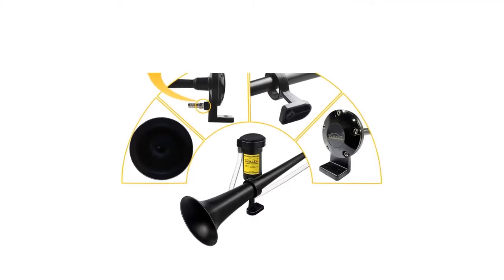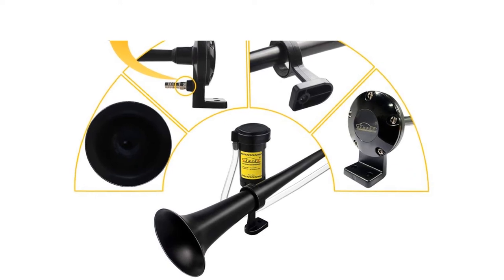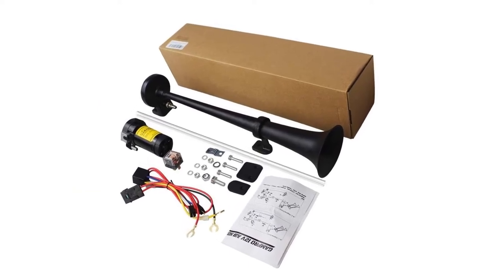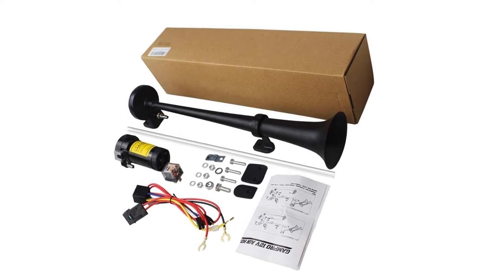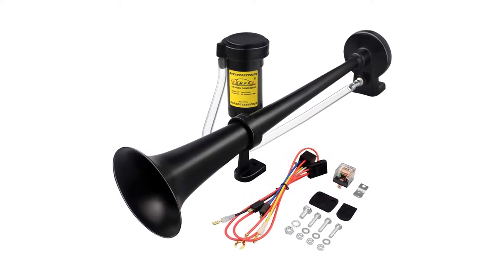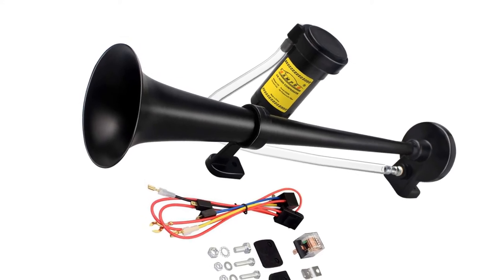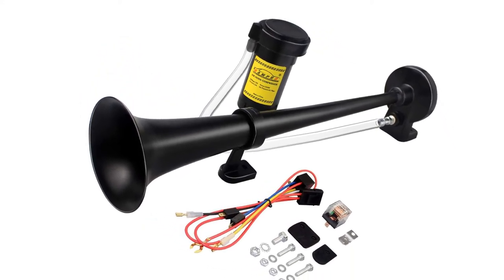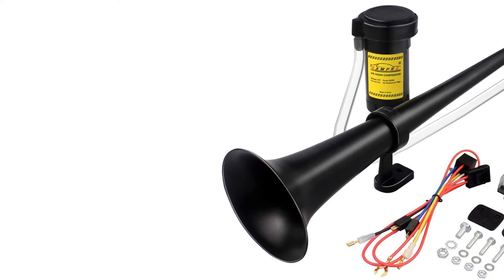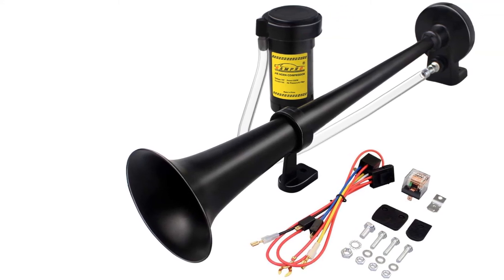The Gampro air horn uses a copper terminal, unlike most compressors on the market which use an iron terminal. Its cables are also made of copper, giving it a durable profile even in extreme conditions. The air horn is made entirely of metal with a black shade, can stand up to extreme weather, and does not rust. It produces 150 decibels, ideal for all vehicles and situations. You can install it in a truck or smaller vehicles like off-road cars. It ships with mounting hardware, a wired relay plug, an inline fuse holder, and a manual. When using this air horn, don't apply full pressure as you might scare everyone off the road. Overall, this horn fits any 12-volt machine — truck, SUV, off-road vehicle, bus, car, motorcycle, boat, or yacht.